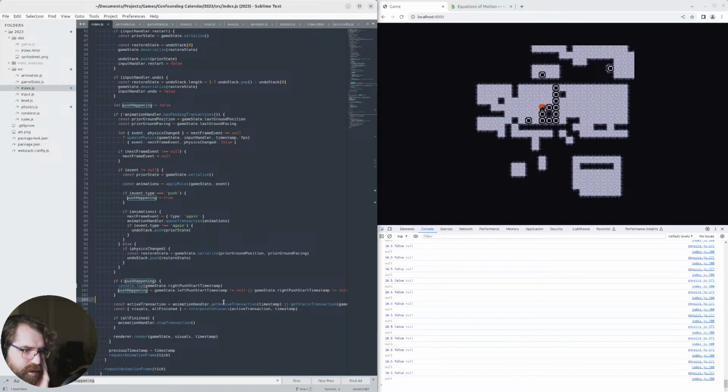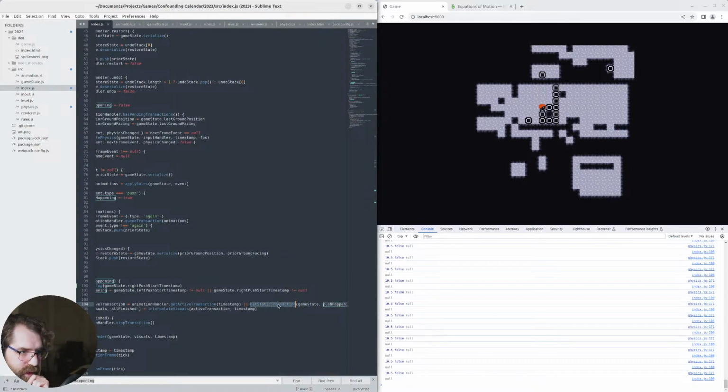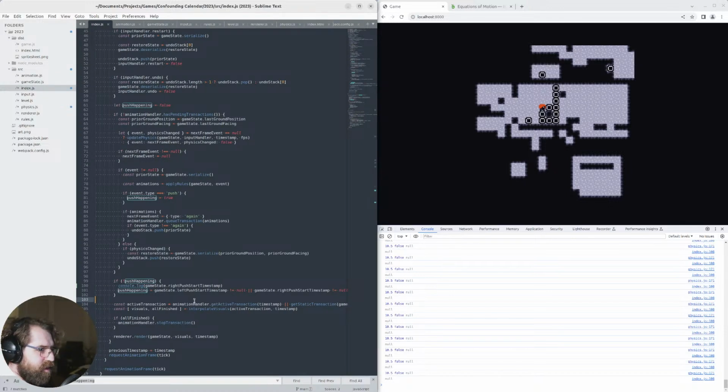Is there still an active transaction at that point? No, because the physics has come back. The physics is running, so there's no active transaction, so therefore... Oh, except maybe the next one. No, because physics hasn't been running, so the next transaction is not even lined up yet. But now it is, because the physics has run and I've been pushing. But apparently I haven't been pushing. Let's log that, I guess.